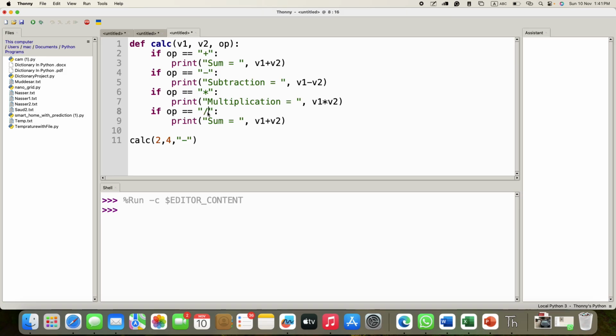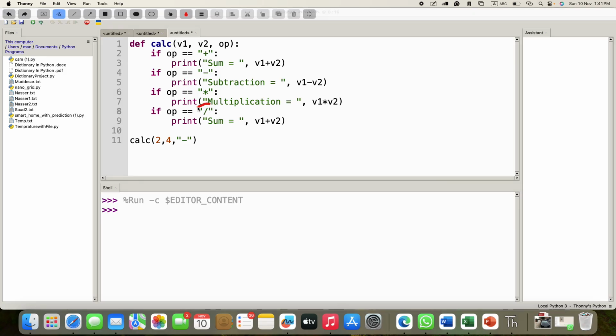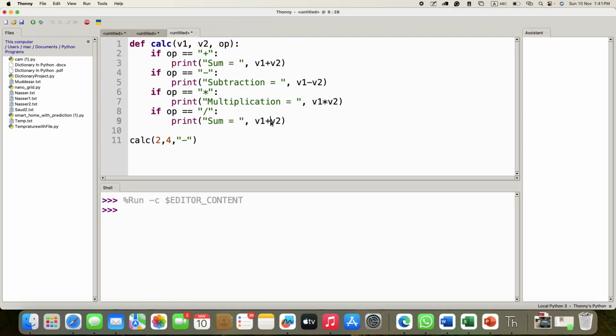When I write division here, obviously I have to do division here as well, and also change this one as well. So that's what I'm going to do. I'm going to first do division here, like this, and I will change this one as well, division like this, right? Division, all right, okay.